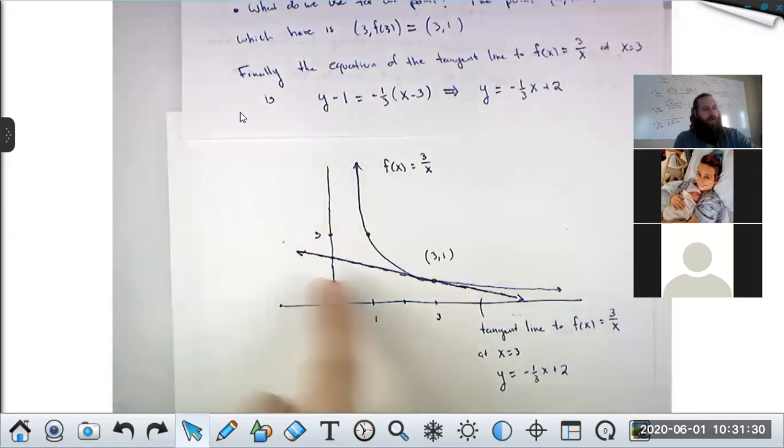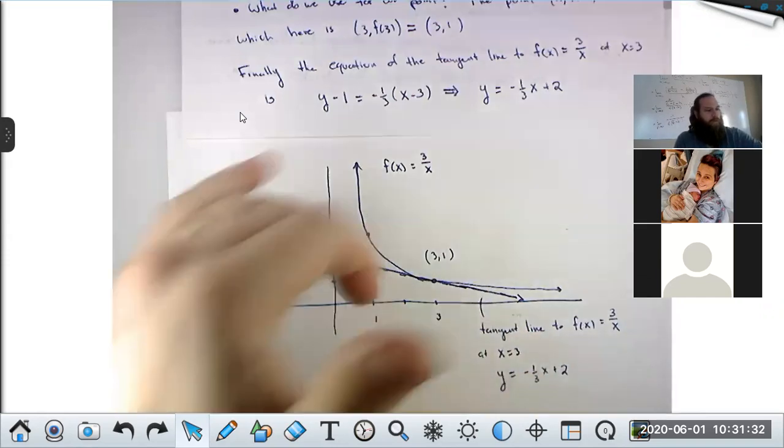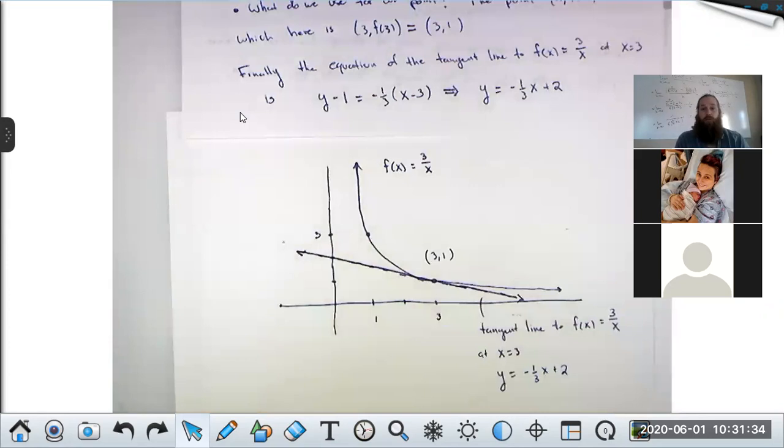Because the tangent line here has a negative slope, this function must be decreasing. So you may remember in your pre-calculus classes, when you talk about increasing and decreasing, you always use open intervals because it's very hard to say whether a function is increasing or decreasing at a point. Now you can answer that question. Because the tangent line has a negative slope at this point, I can say for sure that this function is decreasing at this point.